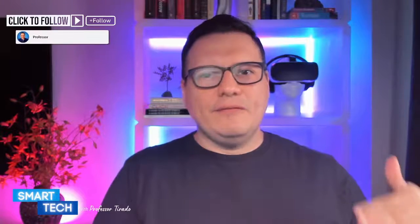So the product that I'm going to be talking about in a second is the Eufy by Anker BoostIQ Robot Vacuum. What I like about this particular vacuum is that it is a thin vacuum, so it is designed to fit under most contemporary, or I should say mid-century furniture, which basically means it's elevated. So elevated furniture, there's more to that. If you are into furniture, do not throw a stone. It's elevated furniture. So what I like about it is that it can go under the bed, it can clear out the dust bunnies, it can go under the sofa, if your furniture is elevated enough.